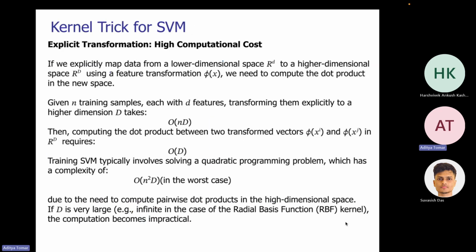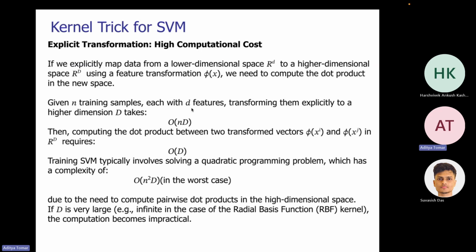Okay, so what is the kernel trick telling us? There are some theories written here; you can go over the slides later. The original data points were in small dimension, small d. Now we are projecting them into capital D. Given n training data points with small d features, small d is quite small as compared to capital D, so note it down for slide reference. Originally d features were there, and you are explicitly transforming them into higher dimension to make them linear in the higher dimension.